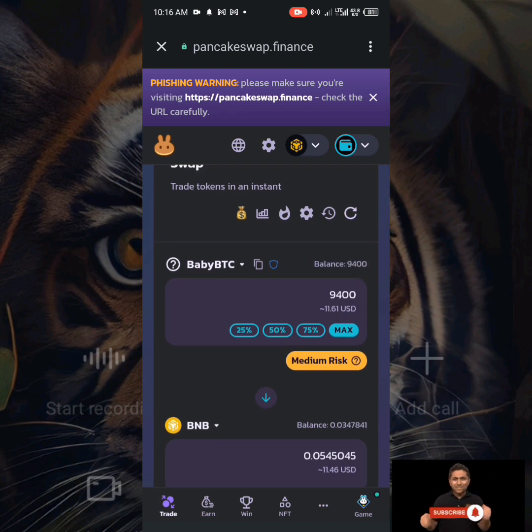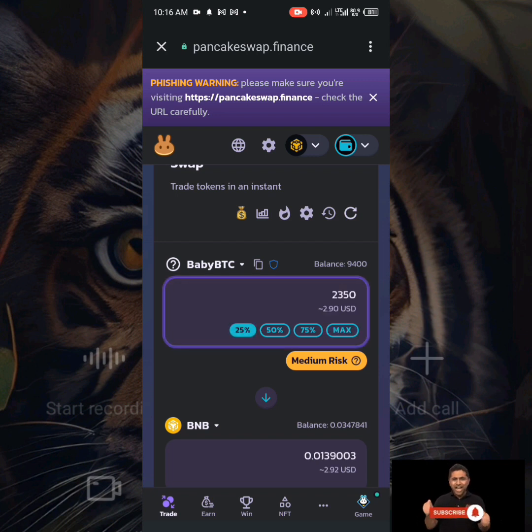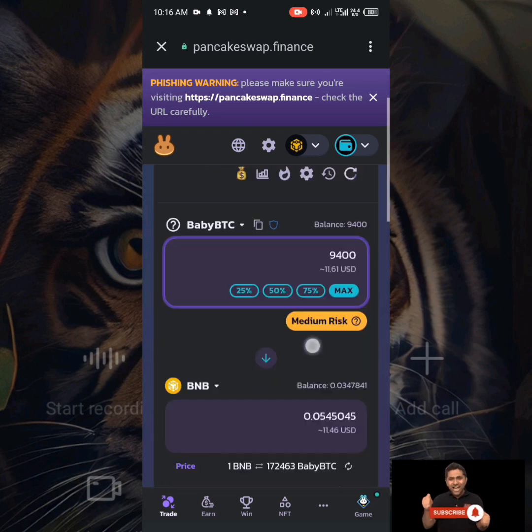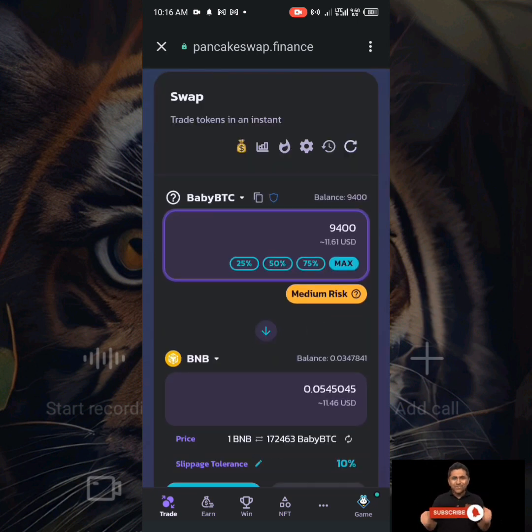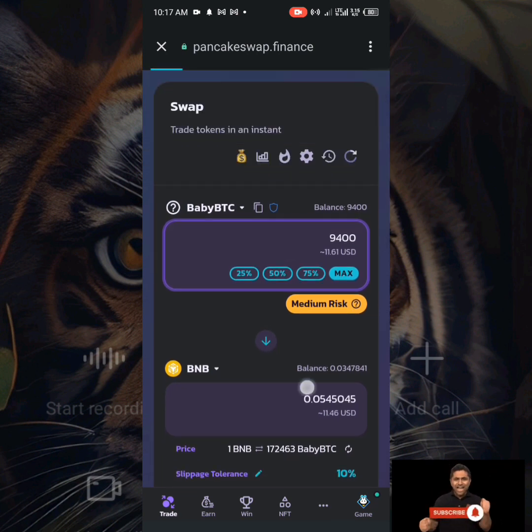So what we need to do, you can sell like 25%, which is 2.90 USD, or you can sell 50%, which is 5 USD, or you can sell maximum, which is the total amount. Okay, let me show you something. If you are going to swap this to BNB, the one that you want to use to swap should be at the top, while the receiver will be at the bottom.